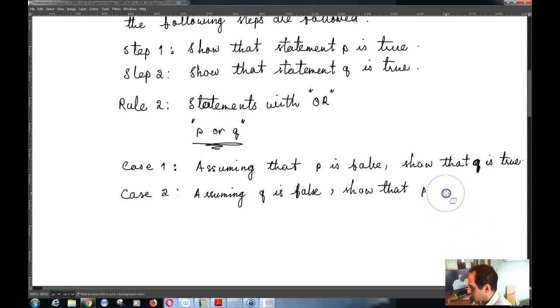The language they have used is show that P must be true. And I suppose what they mean by must be is the same thing as is, unless they mean something else specifically with the phrase must be that I'm not aware of. Otherwise, at this point, I can safely assume that must be here means is.